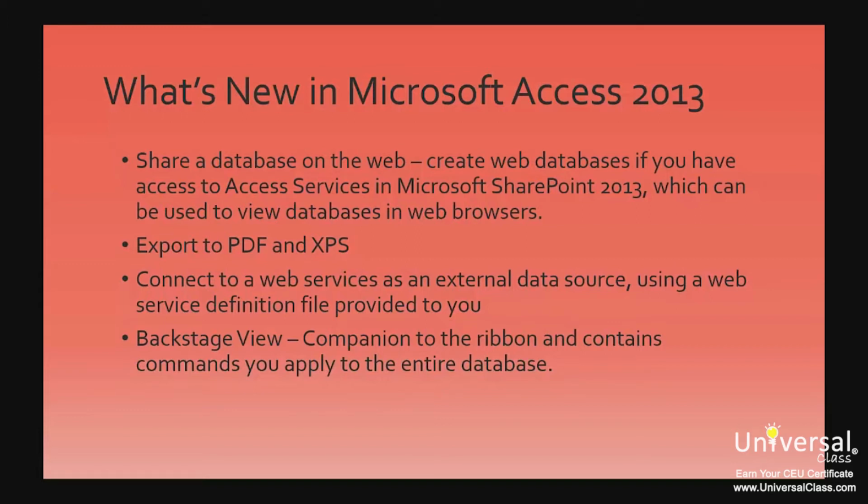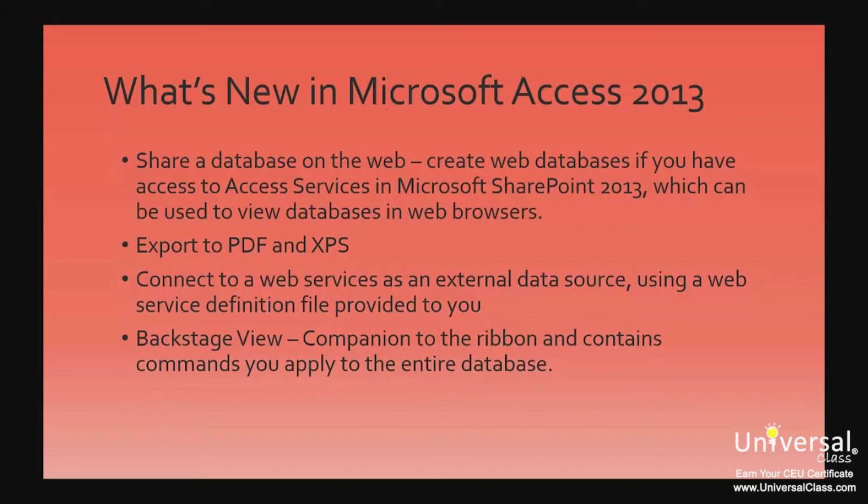Share a database on the web. In Access 2007, you had limited support when it came to sharing a database on the web. You could only publish your lists and move databases to document libraries. Now, in Access 2013, you can create web databases if you have access to Access services in Microsoft SharePoint Server 2013. When you do that, users can use the databases in web browser windows. However, Access must be used to make design changes.